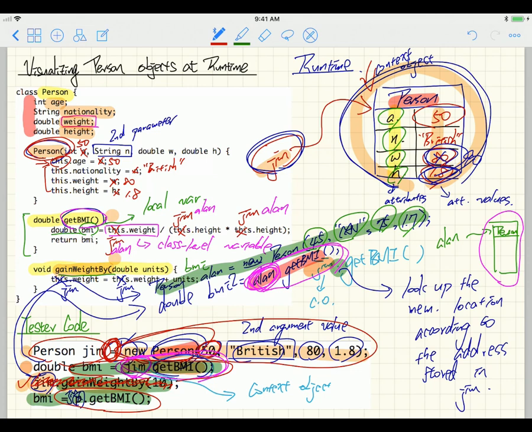That's about visualizing the object, but it's only a single object. What's really fun about OOP is when you have multiple objects together, and remember each reference variable only stores the address. You may copy addresses around, and that's going to cause a phenomenon called aliasing at runtime. That's where things can get interesting. Why don't we have a look at some example? Let's have a look. I'm going to talk about aliasing.